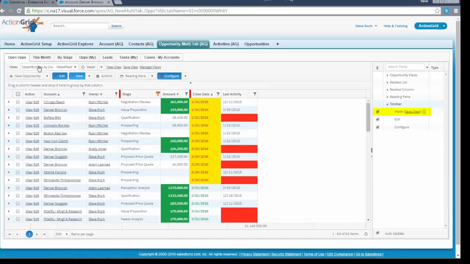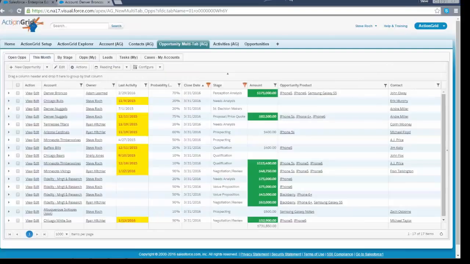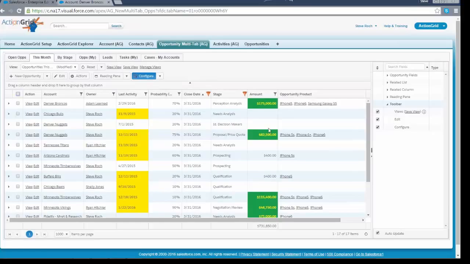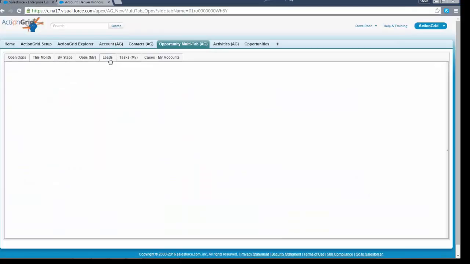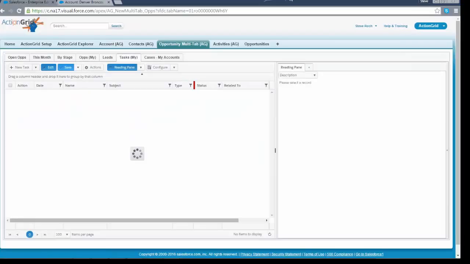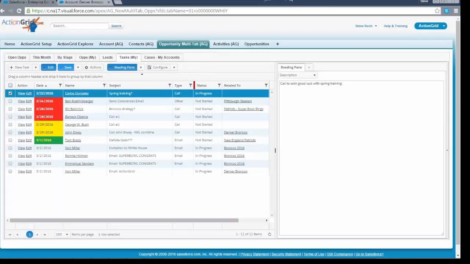But if I show that view, you'll see that indeed this is just a view hooked to a tab called Open Opportunities. Or if I look at this one and do the same thing, you'll see the view here. I've just hidden this from the end users, but this is just opportunities this month. And of course we've got a filter on that. The wizard just lets you hook views to different tabs, and I can mix and match my tabs as well. I can have a leads queue and a task queue and whatever. It doesn't really matter. We're completely unconstrained.